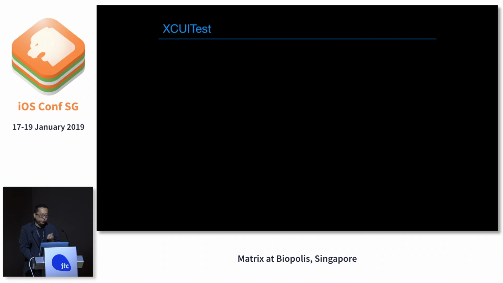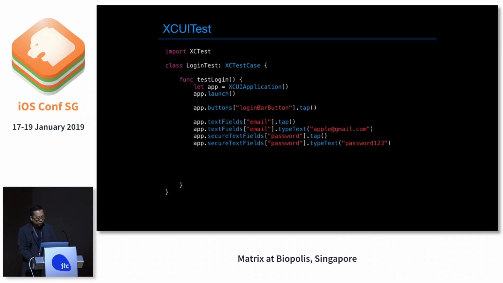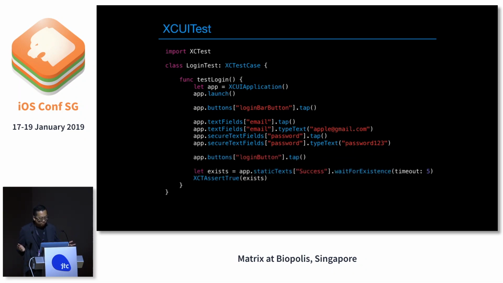So all you need to do is to create a Swift file and set up the following code. Import XE test framework, and then set up your XE test case class. You add your test function, and in your test function, you have to create an instance of XE UI application, and then we add interaction codes that simulate the user behavior on the app. And lastly, we write our assert statements to verify our expectations. So it's that easy. With this setup, we can easily create end-to-end XE UI tests and run them in test and even production environment.